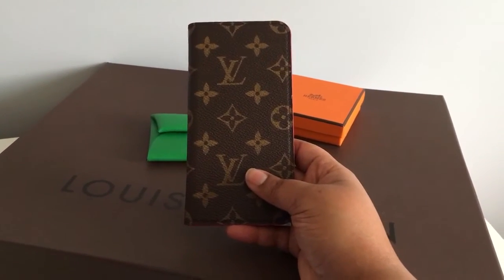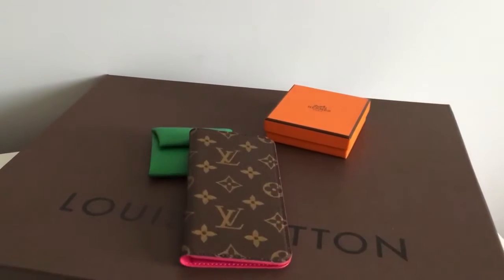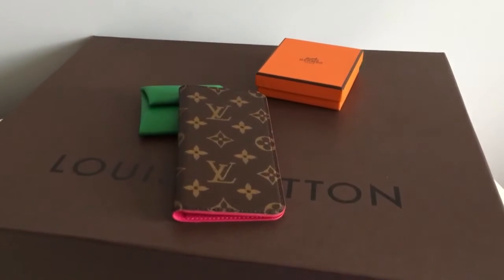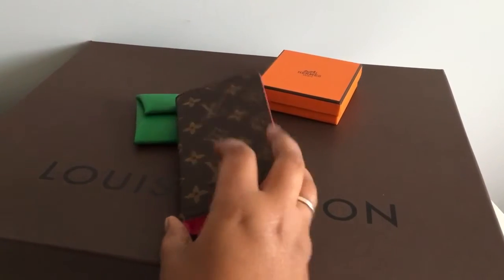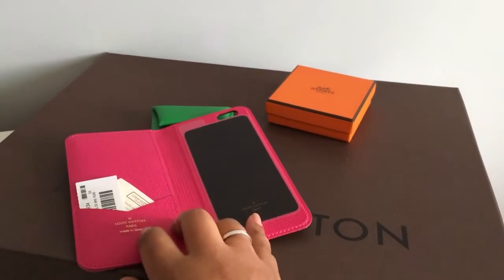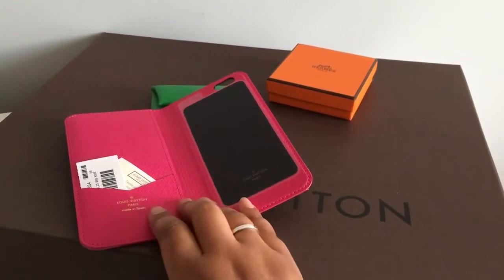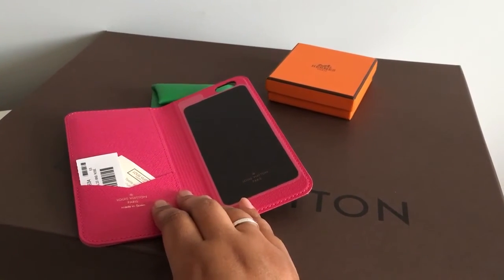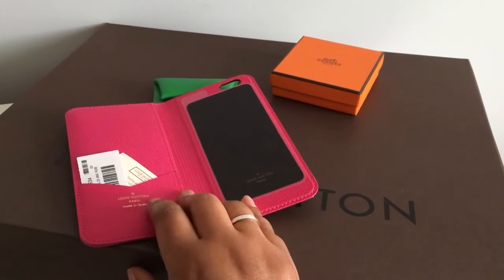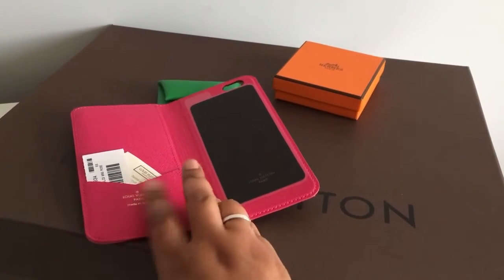I think it was $330 in the US. They just recently got a shipment in. I want to give a huge thank you and shoutout to YouTuber and Instagrammer Mick in Love — he has one with yellow on the inside. I commented on his video that I was bummed I couldn't find the pink one, and he told me to keep looking. Last week it became available to order on the website, so that's what I did.